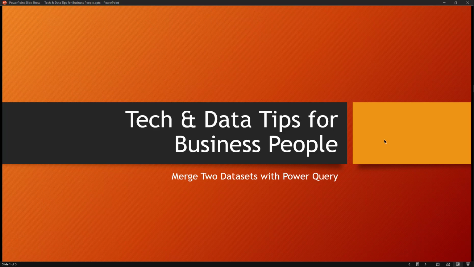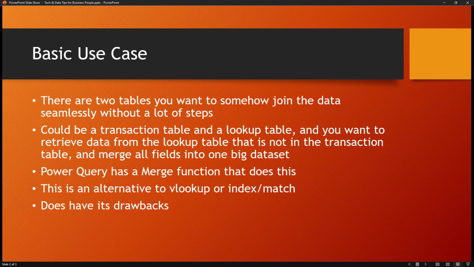Today we're going to be talking about merging two datasets using Power Query. If you have two tables that have some data that overlaps but they're not the same dataset, and you want to combine those two datasets into one big one and run some data analysis or use pivot tables on it, then Power Query has a merge function that does just this.